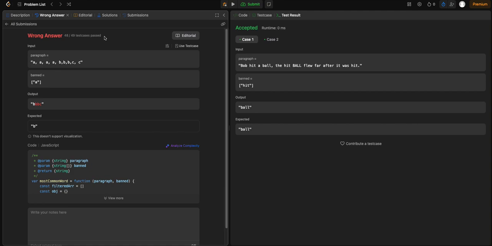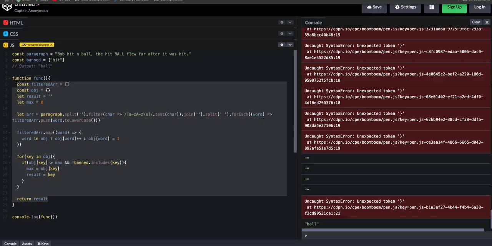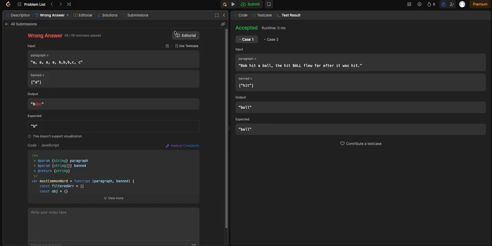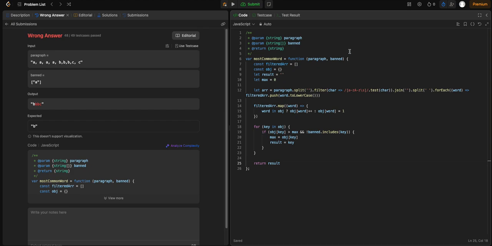So this is kind of hacky, and I don't like to do this, but for now, the way I just got around this is we're just going to do this in Leetcode.